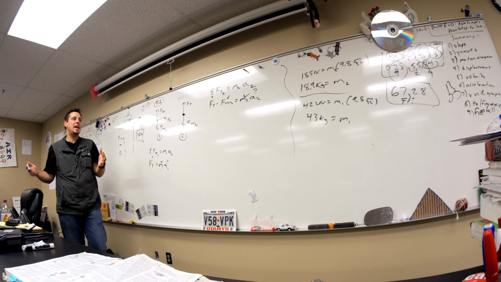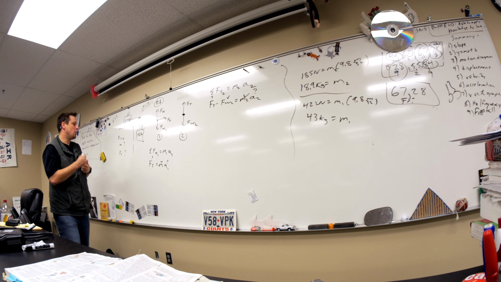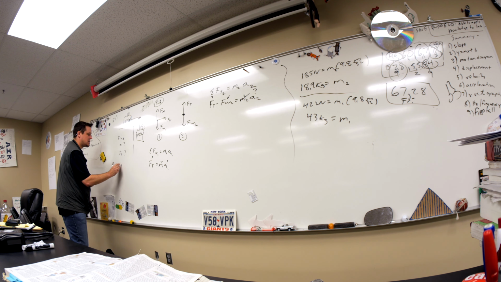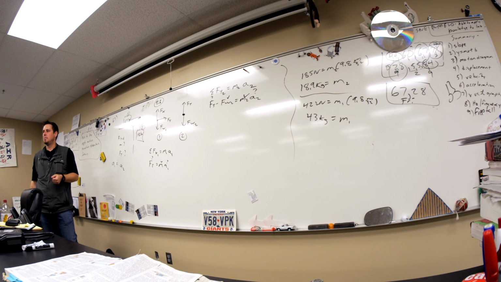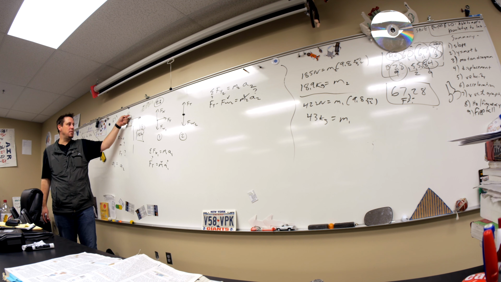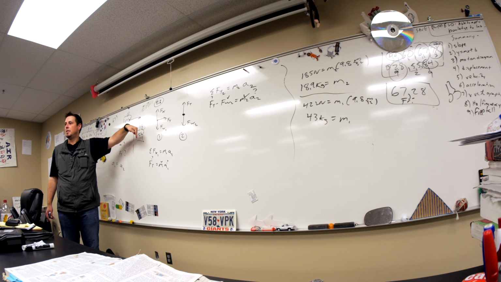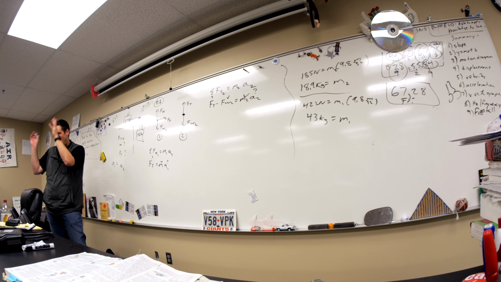So I want to turn that now into a way to relate A1 to A2. So we already know that A1 and A2 are the same size. How do I account for that difference in direction? Because one's going to go to the right, which is positive, and one's going to go down, which is negative. Let me make up a number. This is problem solving again.